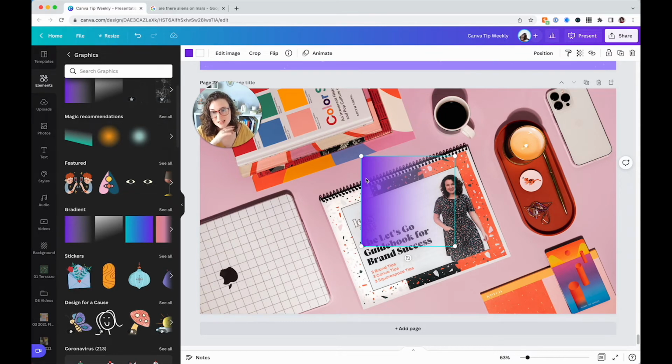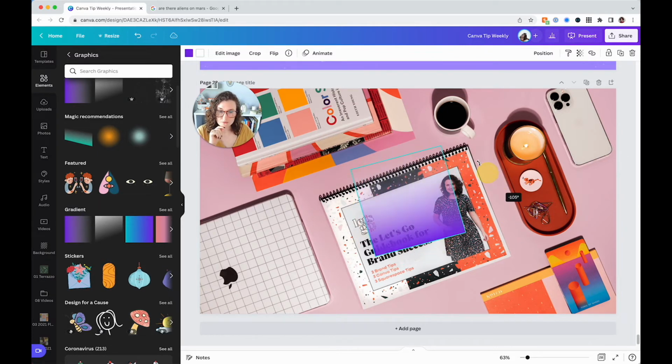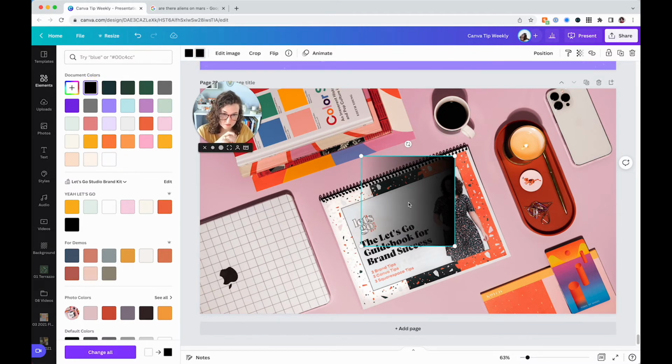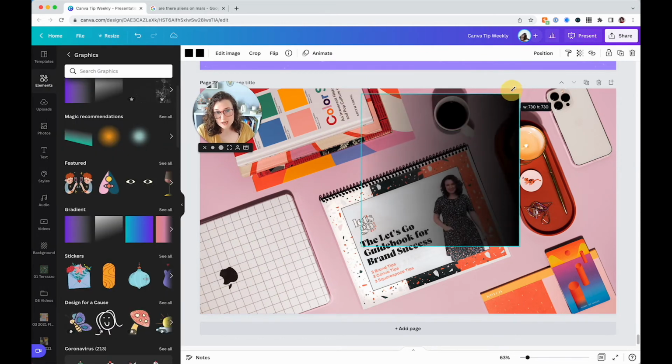So this is a gradient that goes from a color to a transparency. So I'm going to flip her around. Boop, and I'm going to change the purple to black. And then I'm going to change this white color also to black to make the middle of it dark. And then I'm going to make it really big.